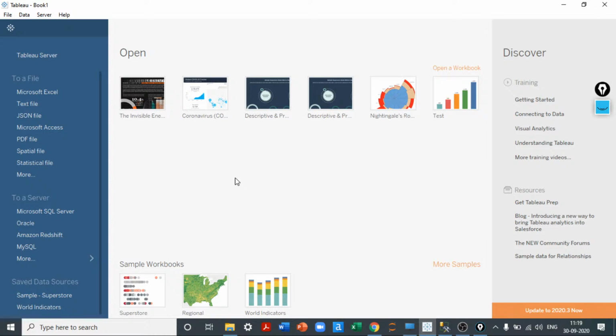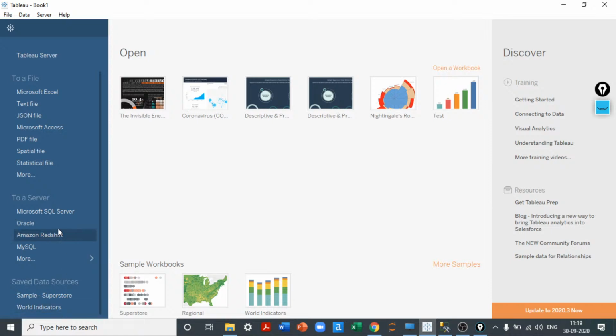Say for example, I am going to work on a project where I would like to keep all my data sets inside Tableau itself. I don't want to load the data every time that I work on a dashboard. I can use these saved data sources and pick the data set to create a visualization on top of it. These are the different ways through which we will be able to play with data sets.